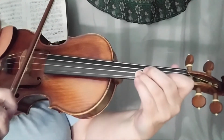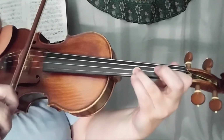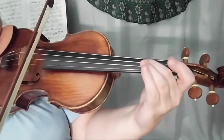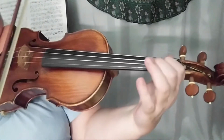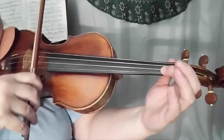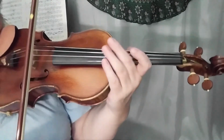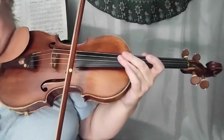Now 2 on D. And you can hold that 3 to let 3 help 2 find its spot. Then we're going to repeat the 2. And in the music that's slurred. 2 to 1. Jump to the 1 on A.